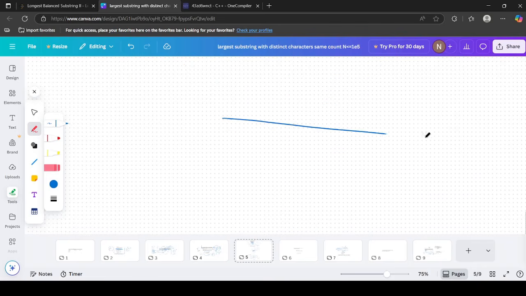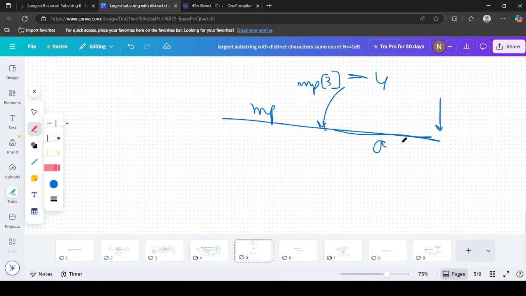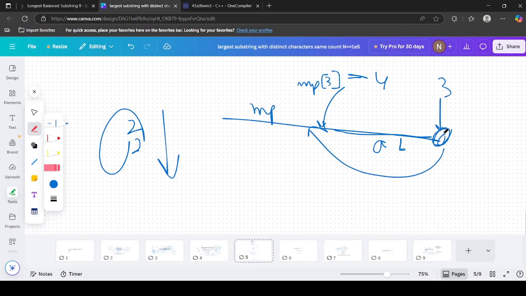So from this we got that if we are at index I and we store the count of A minus count of B in some hash map, let's say we have MP of 3 is equal to 4. And now this substring is good. So they are both A and B and both are equal. So even when we are coming here, the difference will not change, because 2 extra A came or 2 extra B came. So the difference is 0 overall. The difference is 3, not 4, sorry. The difference is 3, which is exactly the difference here. So when we are reaching here, the difference is 3.